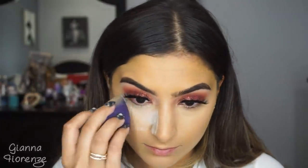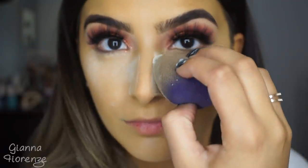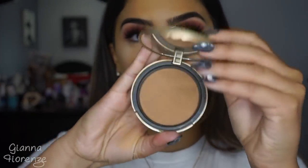I'm going to set the under eye with Kat Von D's Lock It Translucent Powder. See how it just picks up the product and really places it there — see just how smooth it looks. I just love it. So I miss this blender and I was excited to use it again.